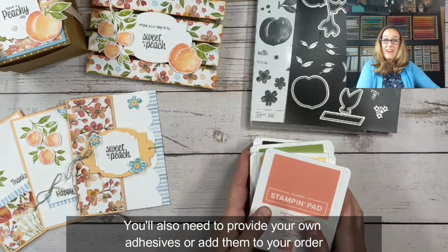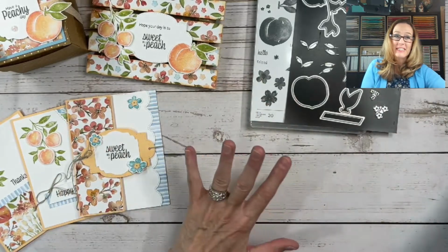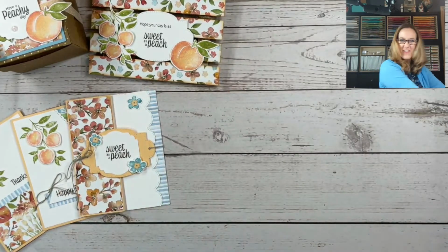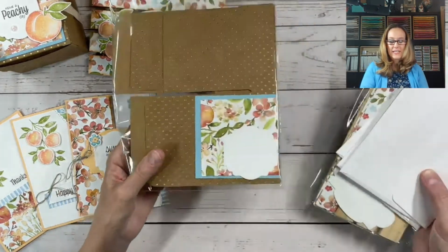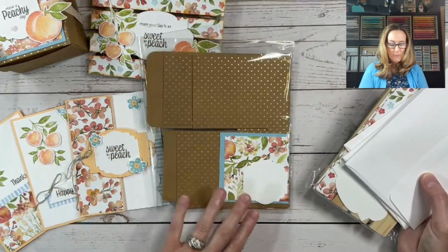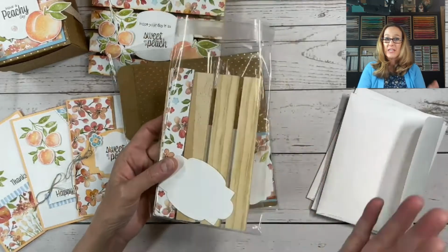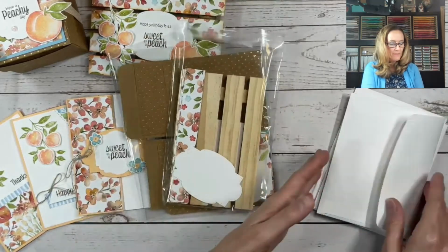Also, if you have never done one of my Stamp Club kits, I just kind of wanted to share with you what one looks like, because they're a lot of fun. So like I said, it includes all the pre-cut consumable supplies, so you'll have everything pre-cut for you, ready to go. You'll just need to do some stamping and die cutting.